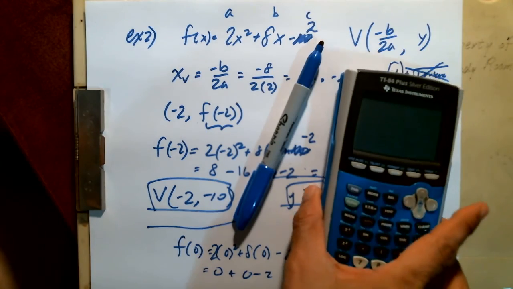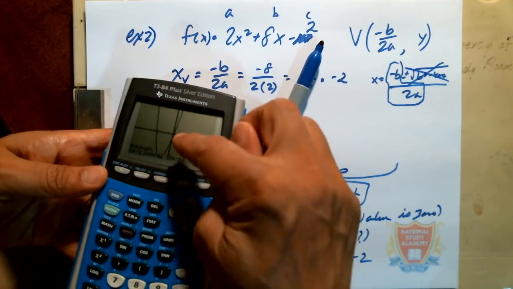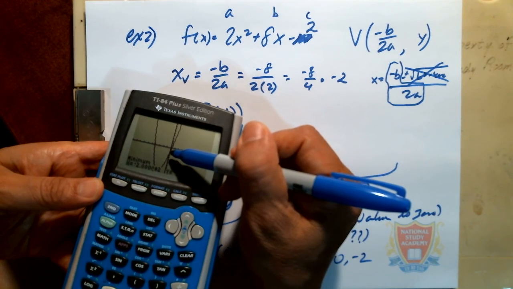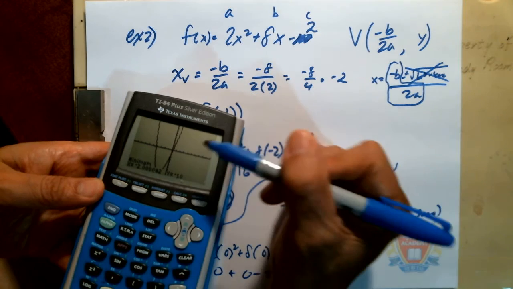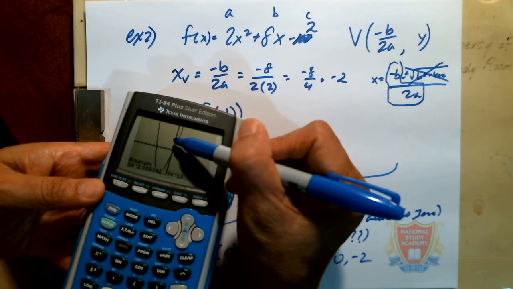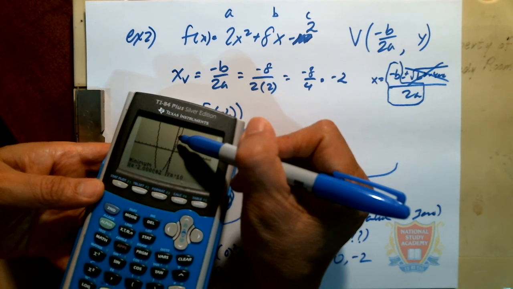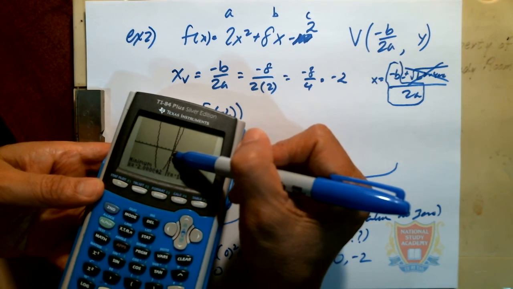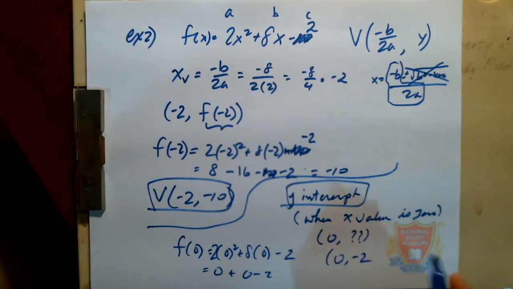Looking at this equation, let's look at it one more time. I'm going to turn it back on. You notice that the y-intercept is going to be negative 2, approximately right over there. And so we found it. You can eyeball it if you want. If it intercepts the y-axis up here, which is positive, then it's not quite right, so we have to go back down. And we notice that it's going to be probably negative 2 when we eyeball it. So everything makes sense. Check.